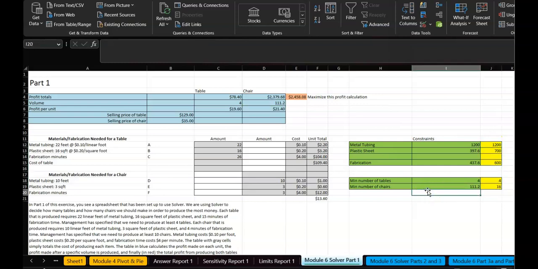It would have no other way of knowing. So in doing the assignment for this, just keep in mind that you have to have these formulas in place so that as the solver changes parameters, it knows what the result of that change is. So imagine you're doing it manually and then let solver do it for you automatically.